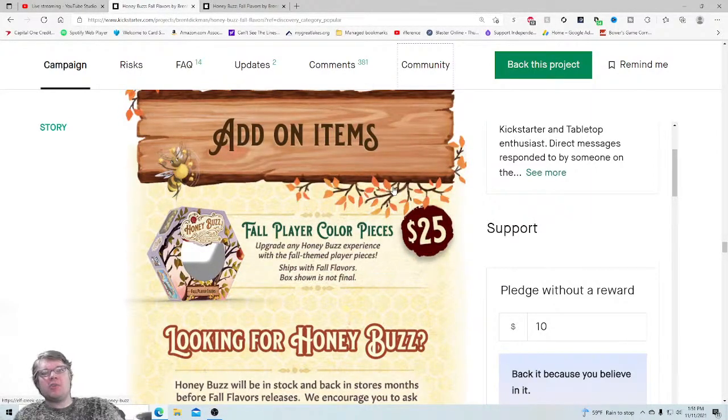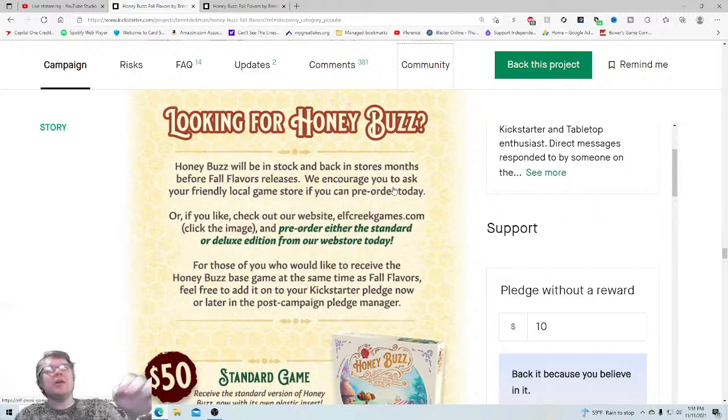Upgrade any Honey Buzz experience with the fall-themed player pieces. Ships. So this is just alternate colors, right? Is that what it is? I think. Still don't know. Second time we're talking about it, still not 100% sure. Don't like that.